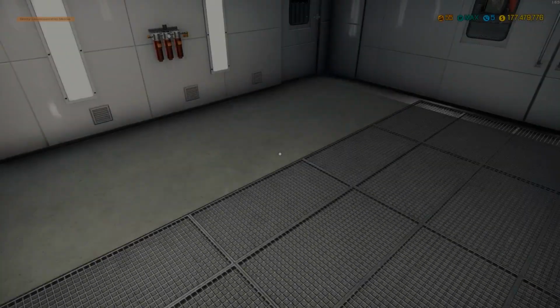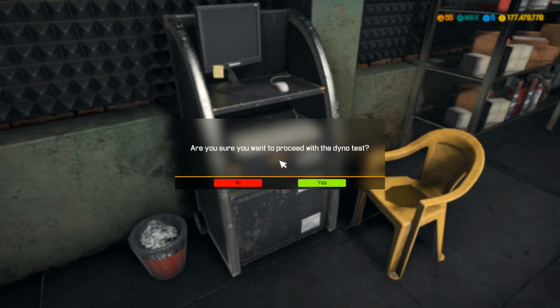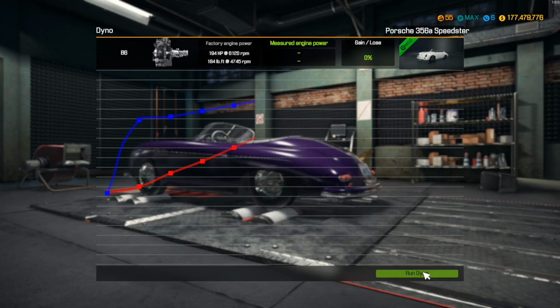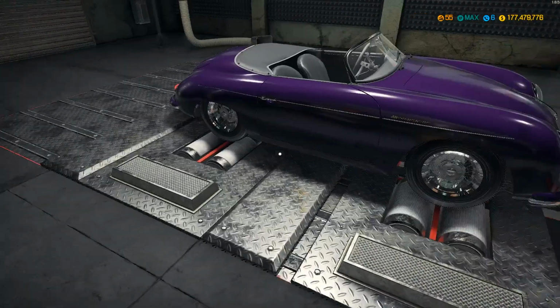And shoot it over here. See what kind of power the engine is going to give us now. Car will probably be terrifying to drive. And 42 horsepower. Dear Lord. It's 148 more horsepower than it had originally.